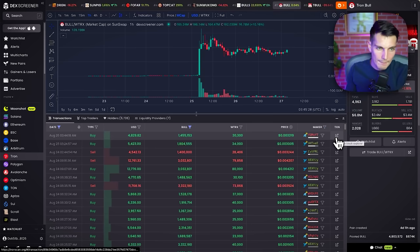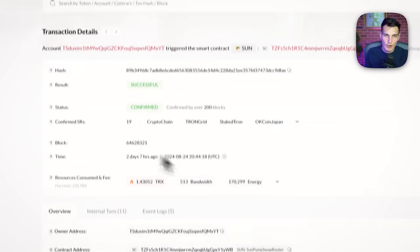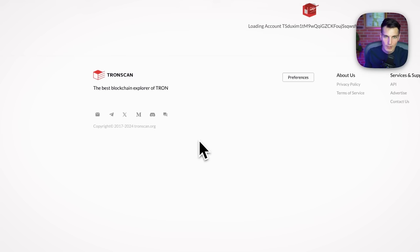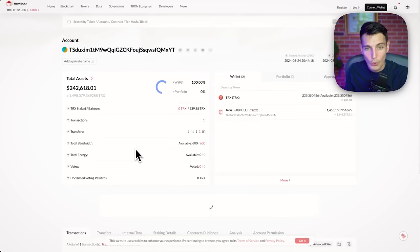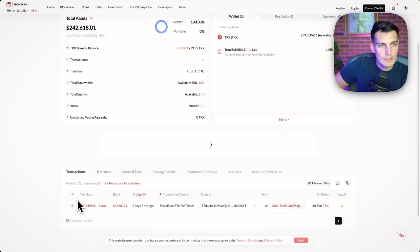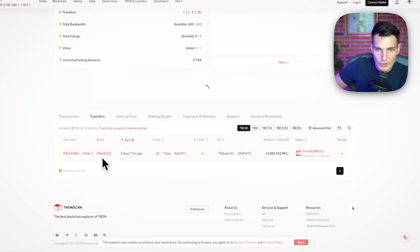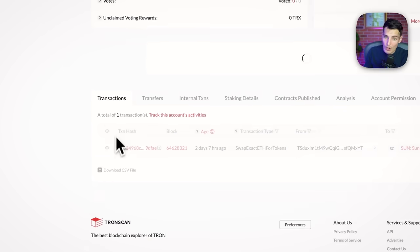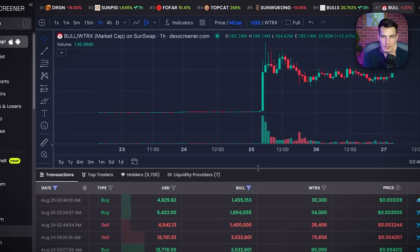Let's go to our second way: open the blockchain explorer. This is Tron. I'll click on the wallet of that person — the owner address — and now I have the ledger of all their transactions. That's why I don't advise blind copy trading: always try to understand what's happening. I see only one transaction, which is a bit strange. They have just enough to make a few transactions, no transfers. They just bought and did nothing else — that's a brand new wallet.